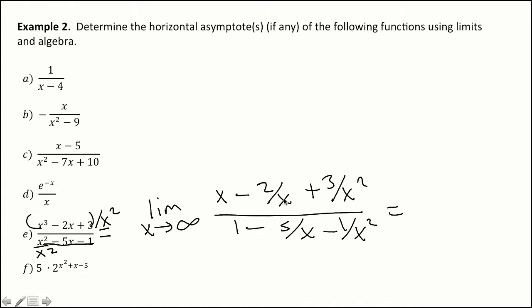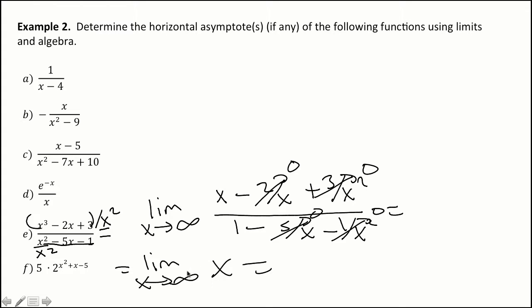Okay, again, if you plug in infinity into this, this becomes 0, 0, 0, and 0. It leaves you with the limit as x approaches infinity of x. Okay, so let's write that out, which is simply going to be infinity. You're going to plug it in and you're going to get infinity. So what this is telling you is that the function increases without bound as x approaches positive infinity. As x gets bigger and bigger, the function y gets bigger and bigger, right? So this is saying that it has no horizontal asymptote, which is what we were saying. If the degree of the numerator is greater than the degree of the denominator, you have no horizontal asymptote.